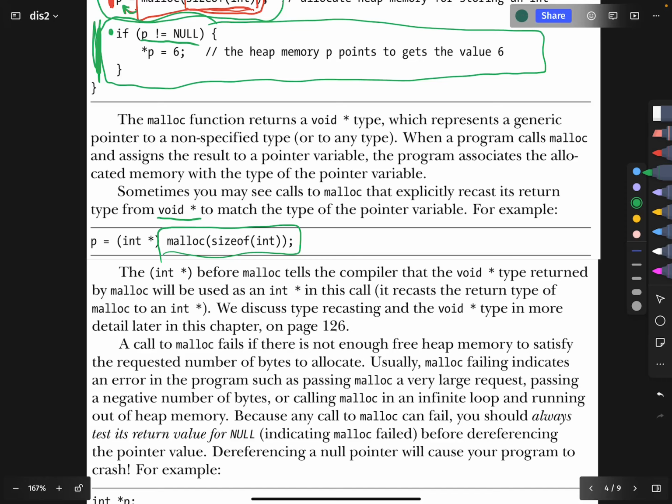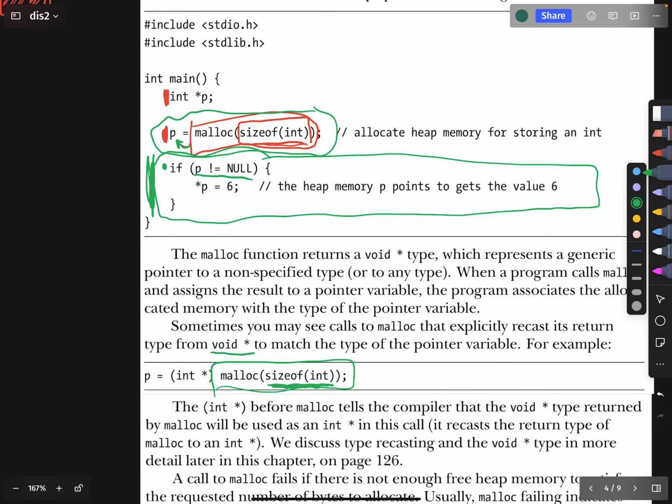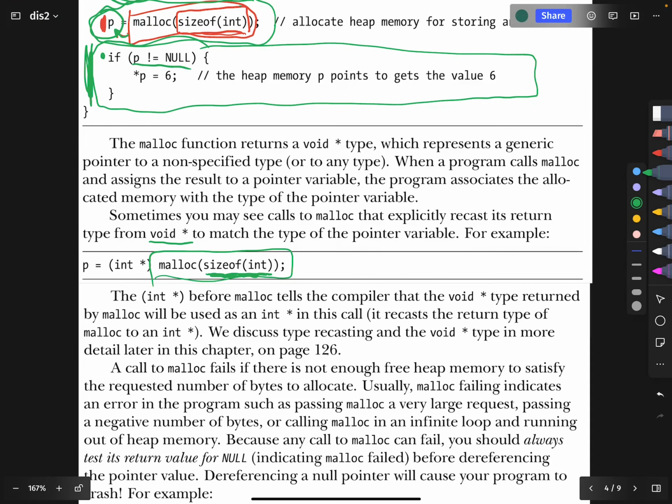So it types it as void star, being agnostic as to what type of thing is going to be there. It just knows the size that it needed to reserve. Now, because of a line like that, the compiler knows that what is going to go here is an int, right? Because we declared that p was a pointer to an int, and then we take the result of malloc and put it into p. So that is enough for the compiler to figure out that this address is going to store an integer.